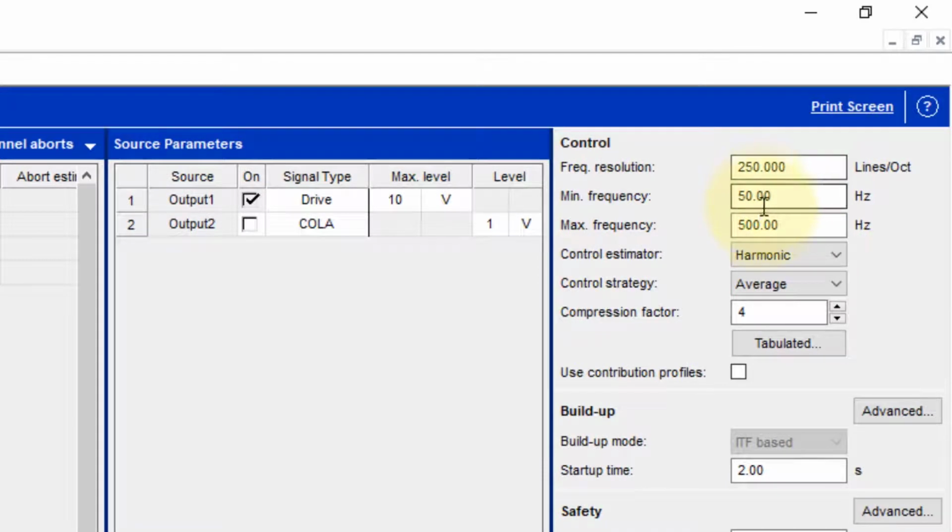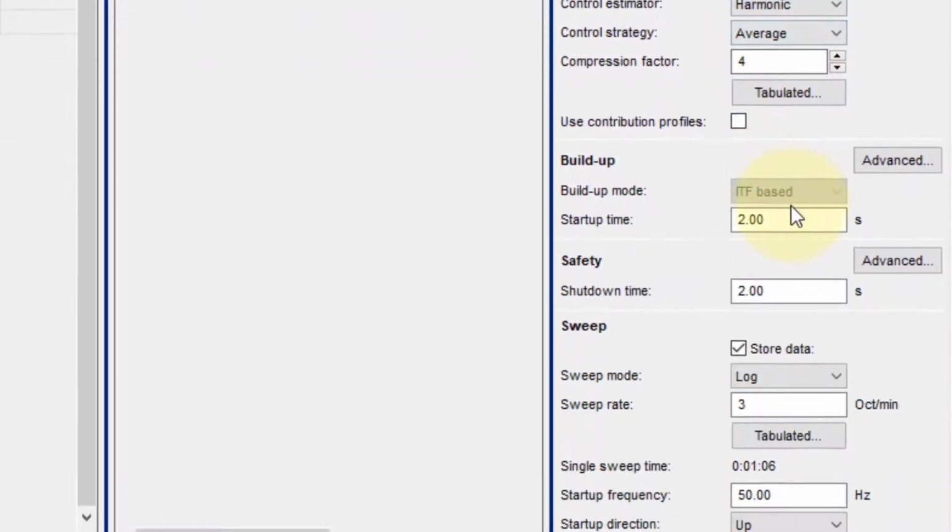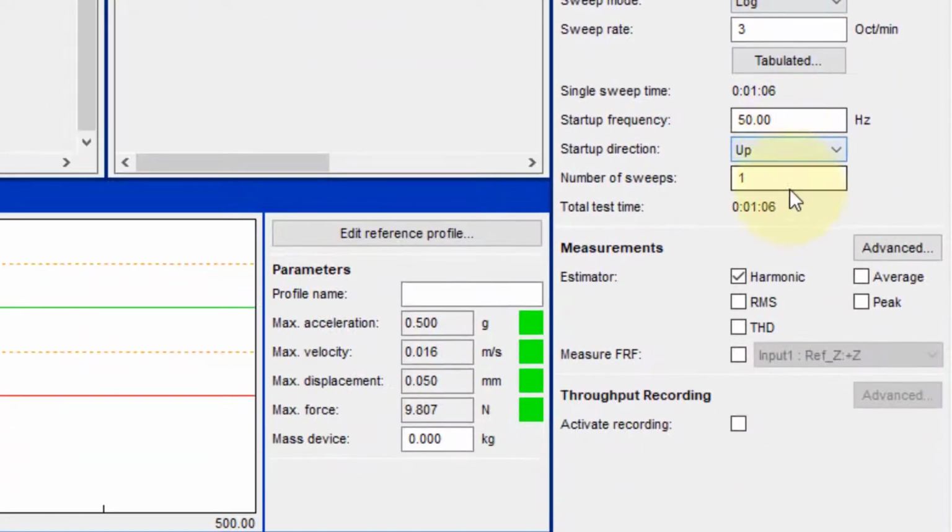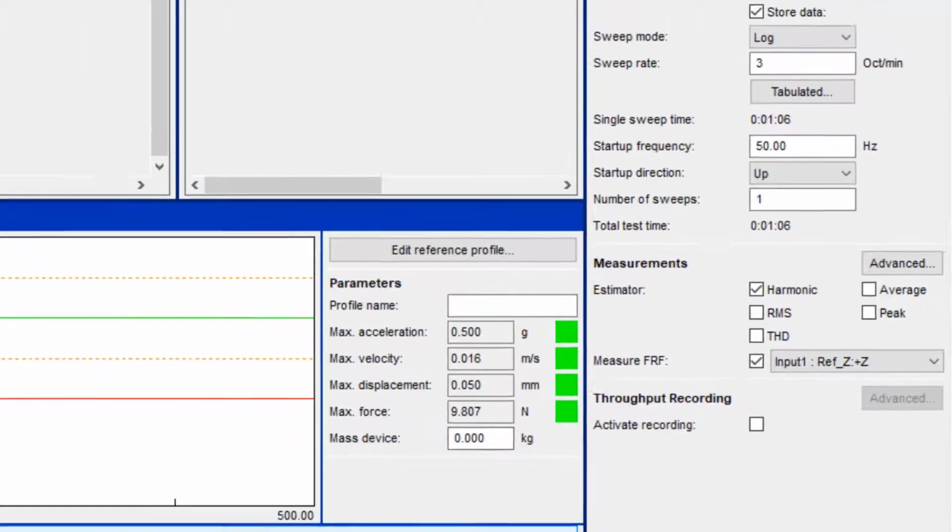So over here, we make sure that our min and max frequencies line up with our sweep. And we also want to make sure that we turn on our frequency response function measurement. This is going to give us a very accurate phase angle for our dwell.